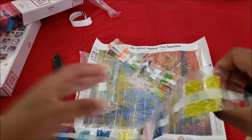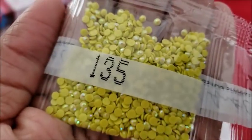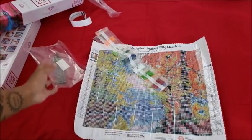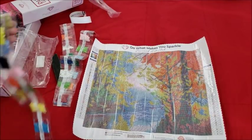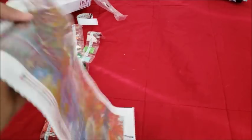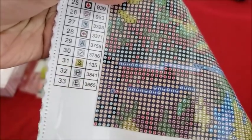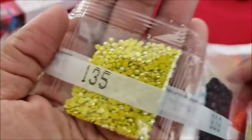Oh, okay. So this one has AB gems. And it's 135. So let's figure out where 135 is. Oh, okay, that's why. I'm going to have to take a look at the other canvas. I didn't see any AB gems in the other canvas. Nope, that's a square, that's why. So here, the AB is down at the bottom for some reason. That's odd. I don't think I've paid close enough attention to notice that. But 135 is AB gems.